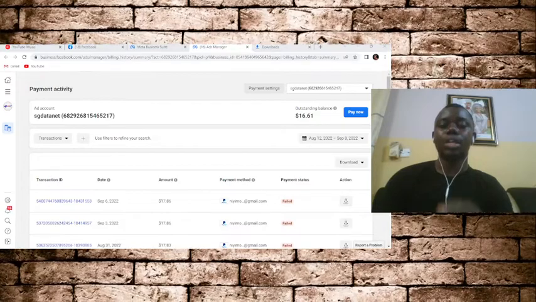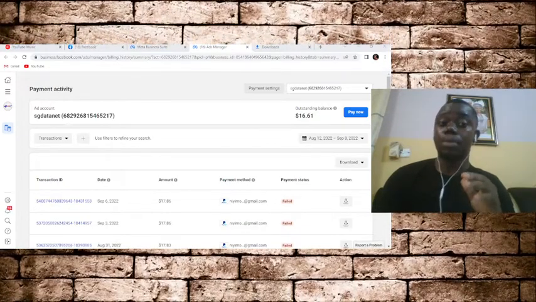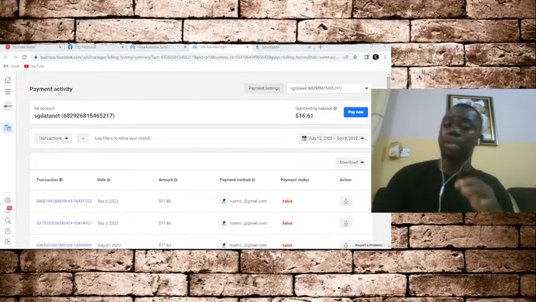Let me log into my Facebook and show you the different payment settings that are available on Facebook. Many of you should know that your account comes automatically as a postpaid account. So, what is a postpaid account? A postpaid account is an automatic payment whereby Facebook charges you whenever you spend a certain amount of money.